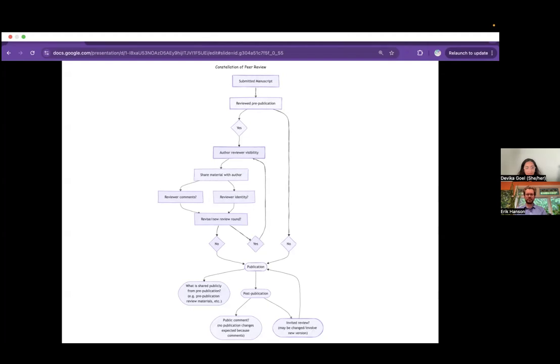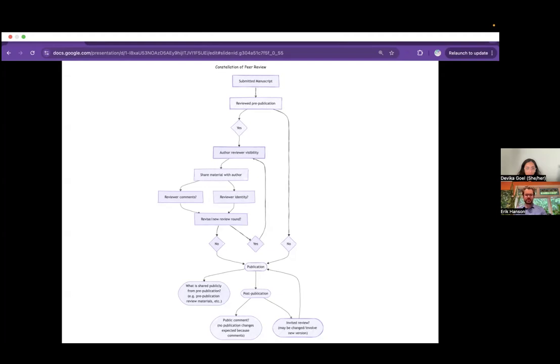This essentially takes everything above, from author reviewer visibility through revising and publication, and inserts it at the bottom of this graph. This may involve changes and republication, as well as new versions, revision, and resubmission. And this is the most succinct distillation of this graph that I was able to fit on a single slide, but this could very easily have many, many more arrows pointing around. So this is where the landscape of the constellation of peer review currently sits.